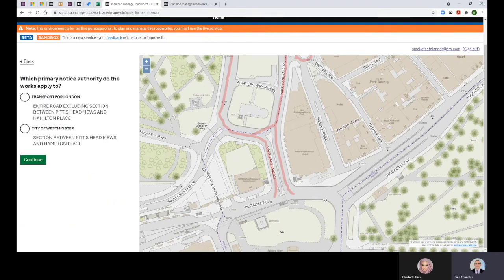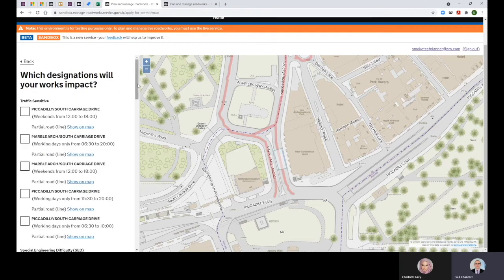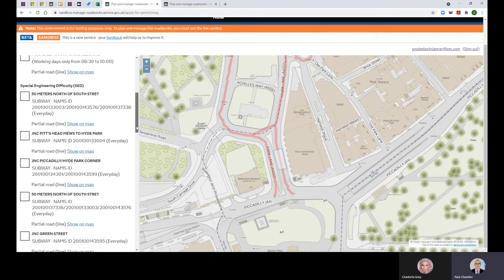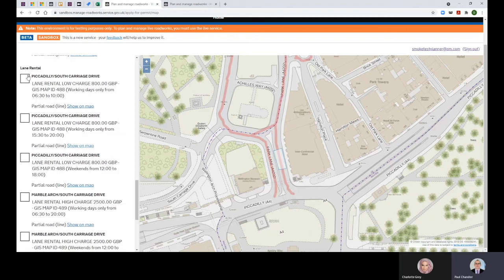So now, sorry guys, this is just the bog standard Street Manager permit raising journey here, but bear with me. So what designations will I impact? Yeah, a couple of those. And I am going to tick the lane rental designations as well.